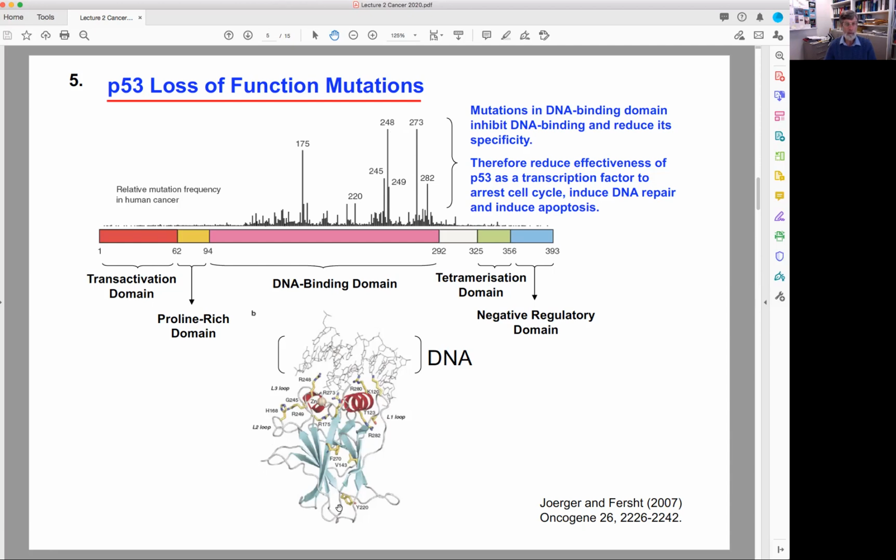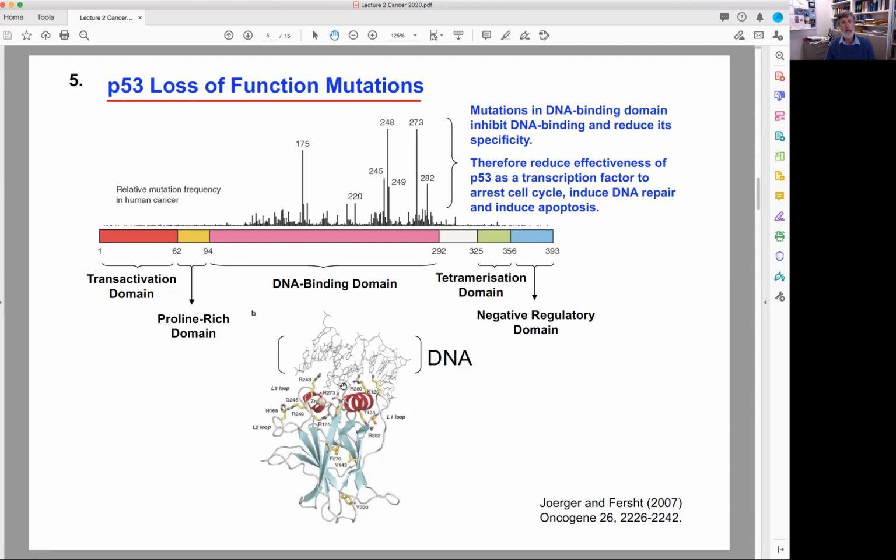So here's P53 interacting with the DNA in the promoter region of the genes it controls. The DNA here is in grey. And if you look at the position of these residues, it's normally an arginine, R248. And of course, that's an amino acid with a positive charge. And that positive charge can interact with a negative charge on the phosphates. And similarly here at R273, a positively charged residue interacting with the negatively charged phosphates in the backbone of the DNA.